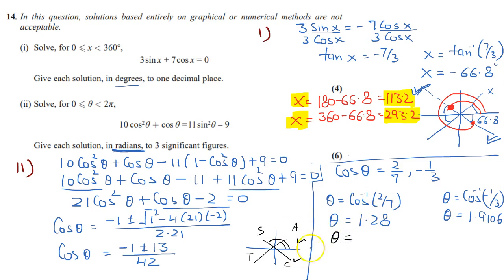And the theta will be, this is a cos, so this value is 2 pi minus 1.28. That is 2 pi minus 1.28, that is 5.003185. So this is 5.00. Now this one is 1.9 is coming here, but for the sake of understanding, cos is negative, so not this one, that's why it's here.